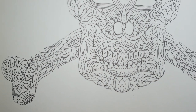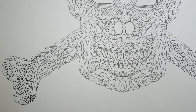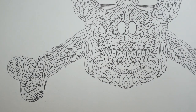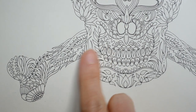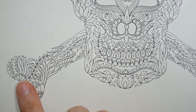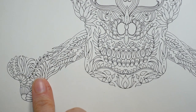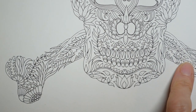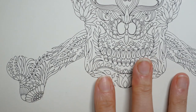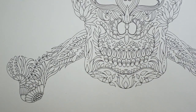We're going to use the same colours as we did for the top of it, because I think it'll all tie in nicely. I've purposely gone down here so I don't smudge any of the pen at the top. I'm going to do this one for you — the other one on the other side will be the same, so you can do that on your own. You could even replay the video and just do it on that side.